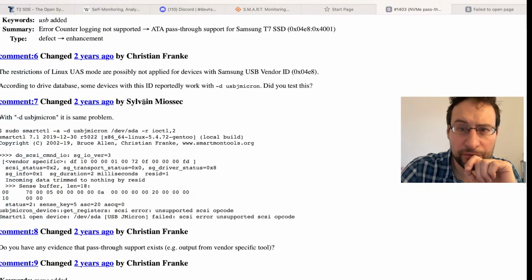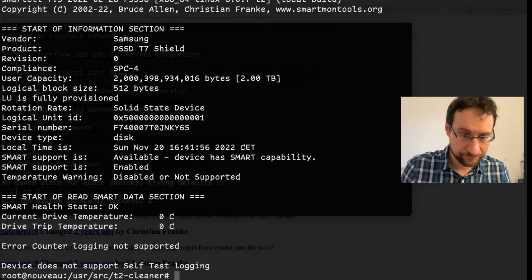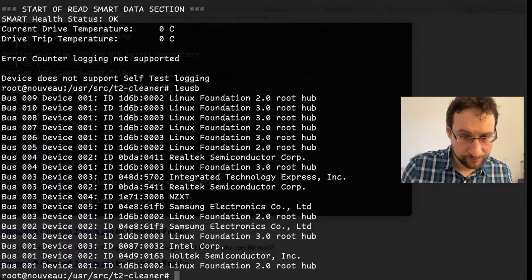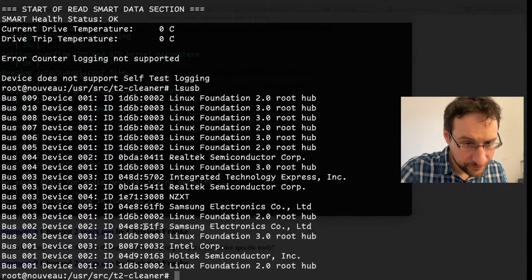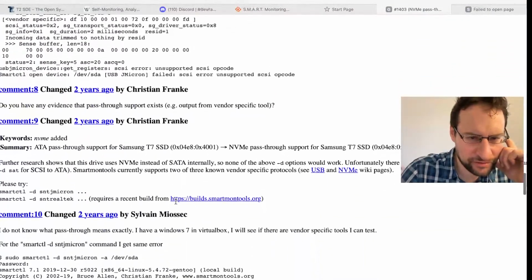Wait a second, is this already... Oh wait, this is not Shield, right? So this is, I think, not the same. We have 4,000 and... No, we have 6,000. So that is another one.